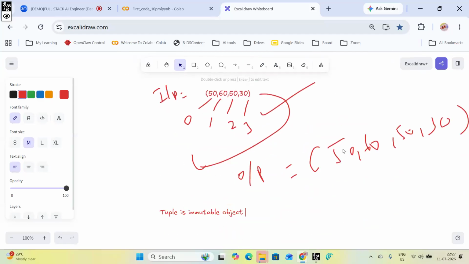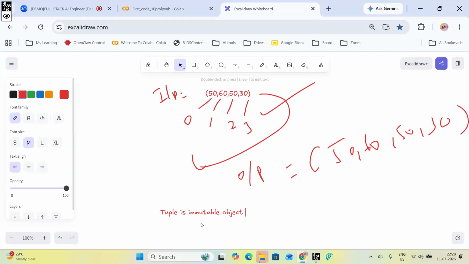In that case, if you have some strong constant values that will not change in a lifetime, you can declare them as a tuple. The main reason we use tuples is that they are immutable. Manipulations are not allowed. So this is immutable.